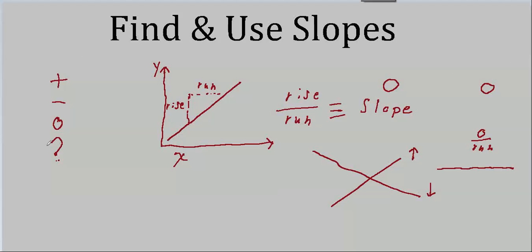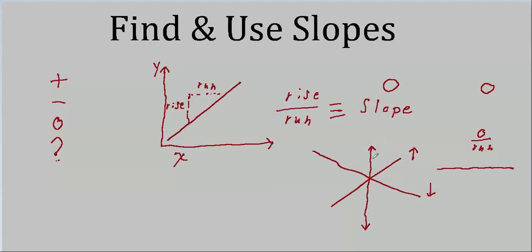Well, what about this one here? This, we don't know what the heck it is. This is positive. This is negative. This is zero. Where do you think we end up with our, we don't know what the heck it is, slope? And that is the straight up and down. That looks nothing like straight up and down. Once again, humor me. Pretend that is straight up and down. That is a vertical line.